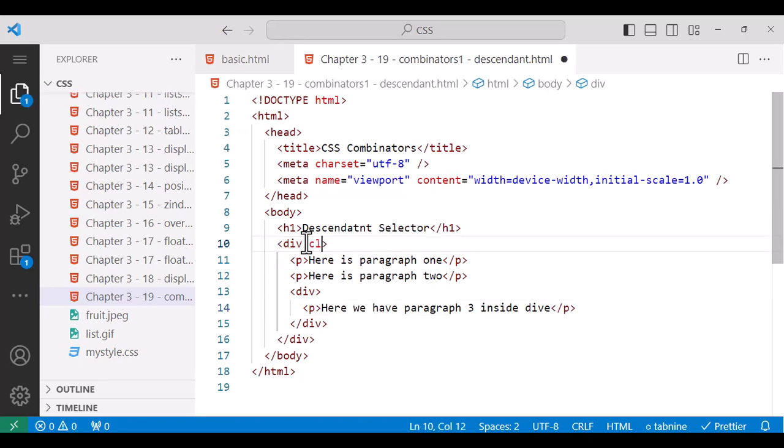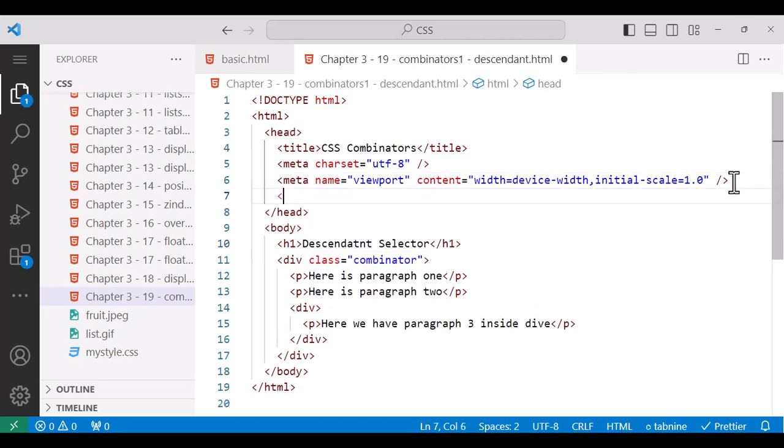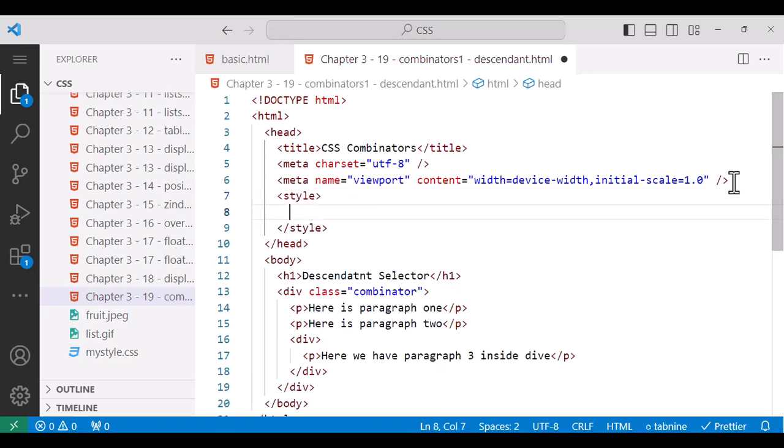So let's give here a class name, combinator. So let's have some style. So dot combinator, then we use space since we are using descendant selector.